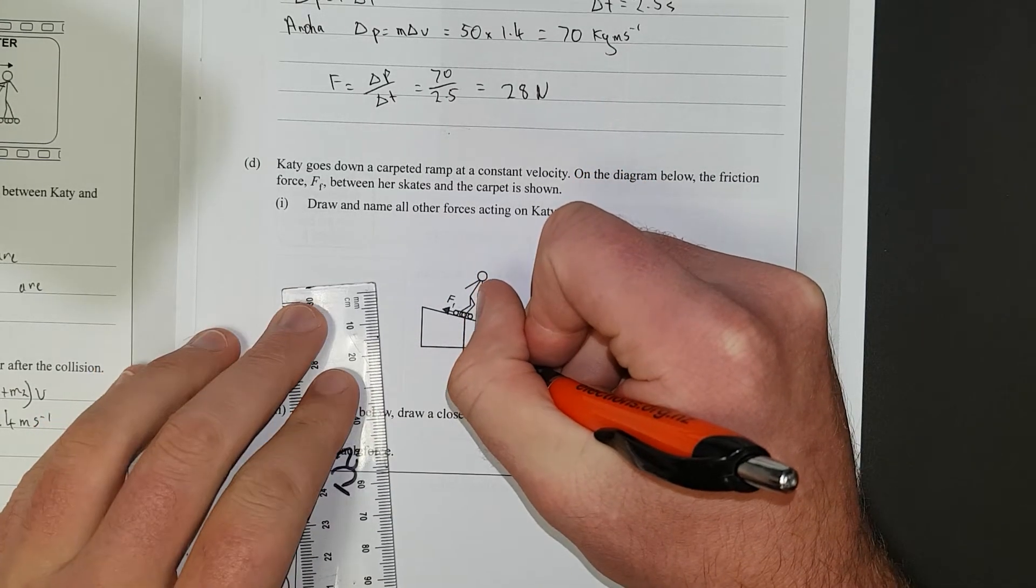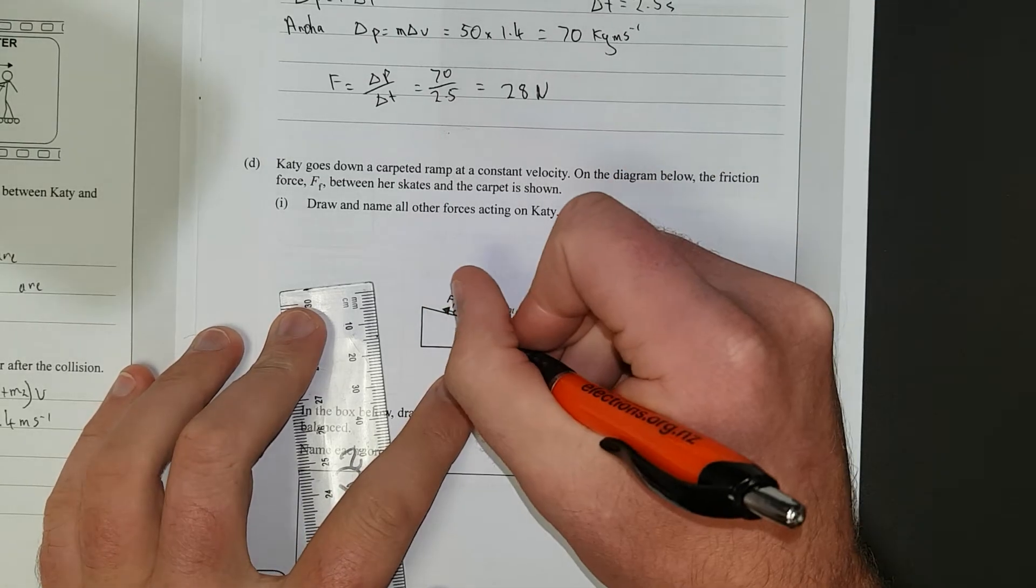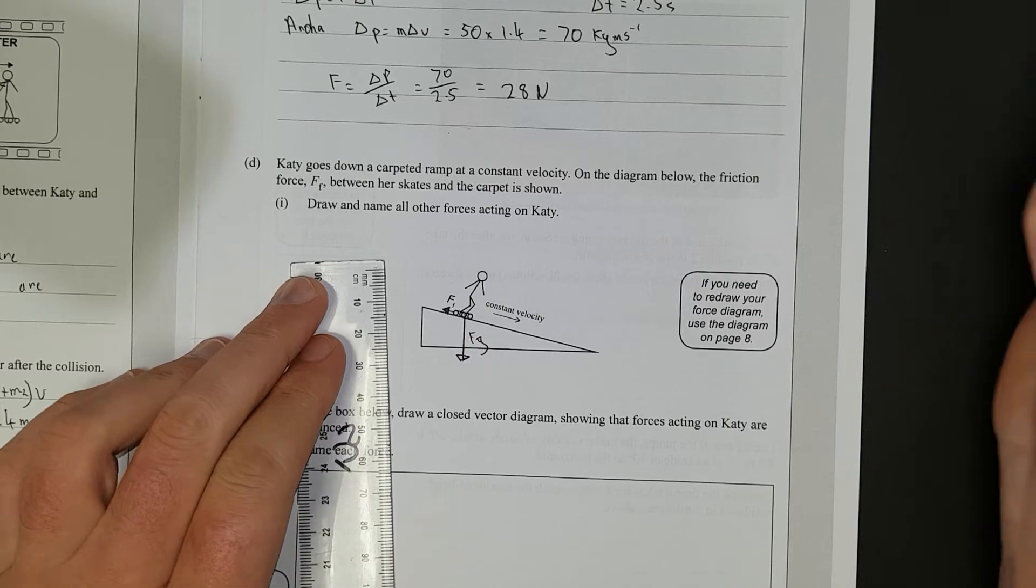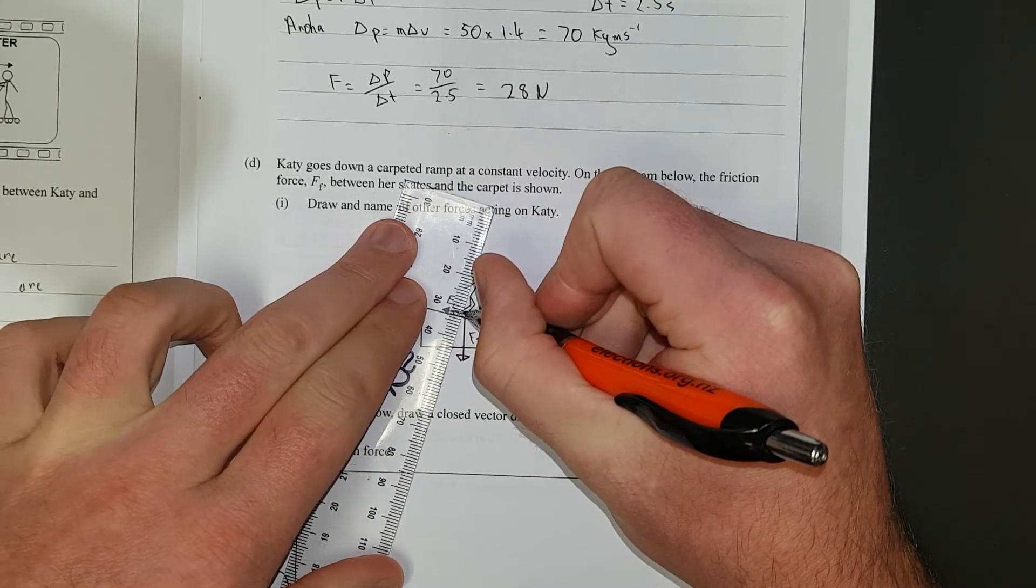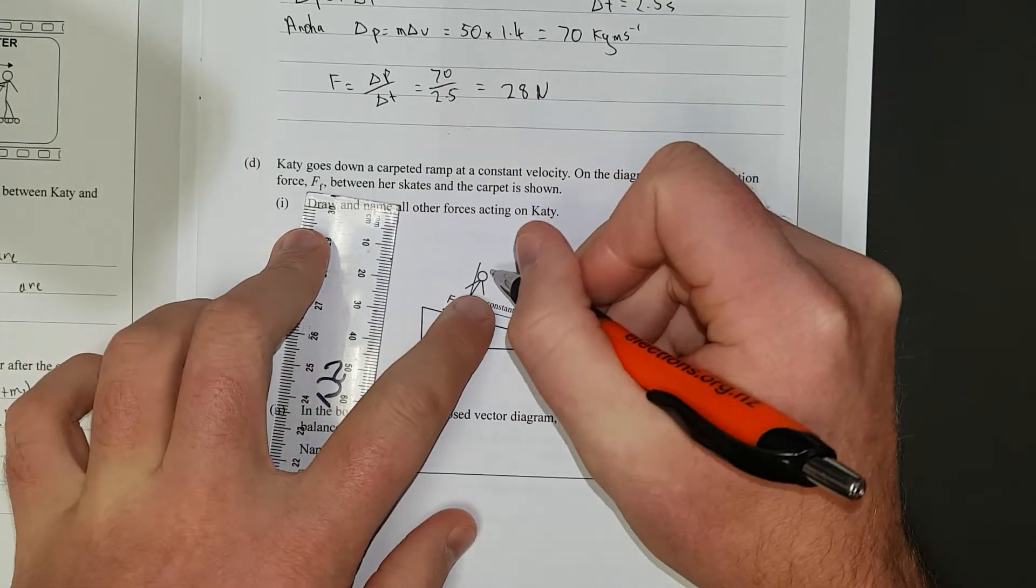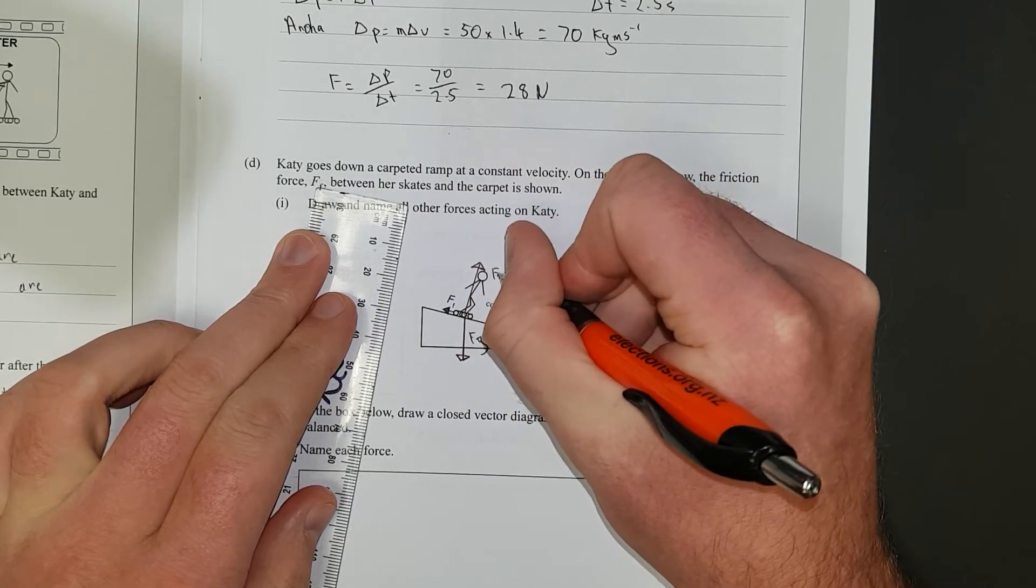Is FG. We don't know how heavy, well, we do, but we don't know what the scaling is for the vectors, so just draw it kind of to scale. And, the last force is the normal force, which shouldn't be horrendously large. Not exactly an artist. I've drawn it above our head, so you can see the arrow. This is FN.